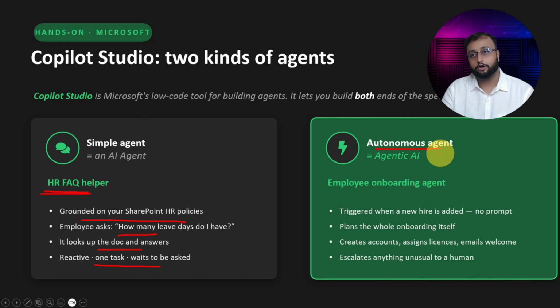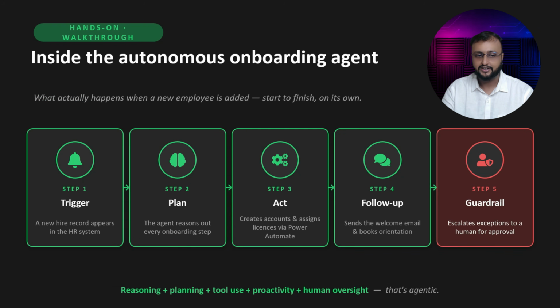Now, another example is autonomous agent, which doesn't require too much human involvement or too many steps, and it follows the complete instruction on its own. So it's basically trigger based. Let's say you have a complete onboarding process when someone new is hired. You want to autonomously activate a certain set of things like creating an account, assigning the license, a welcome email, and if there is something wrong, involve the human in the loop. Let's say you want to build this complete end-to-end process for yourself. So you are doing triggering, planning, acting, following up, and setting up the guardrail. That entire thing is done in a more autonomous way. So that is an example of autonomous agent or agentic AI.